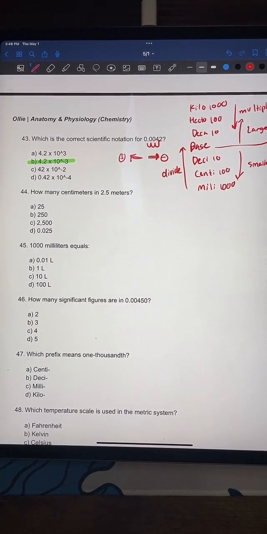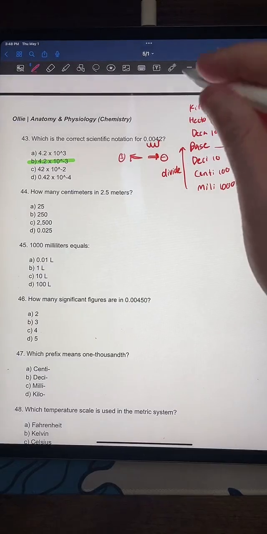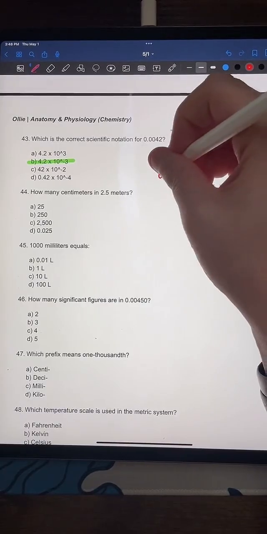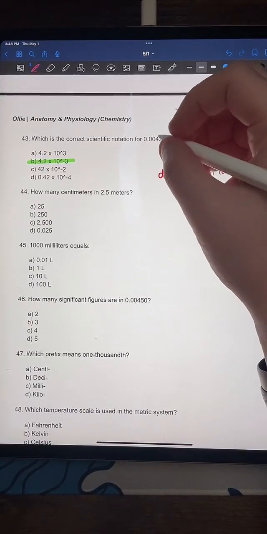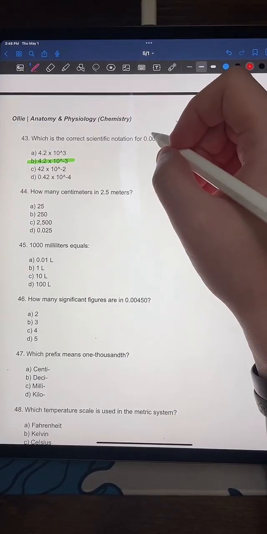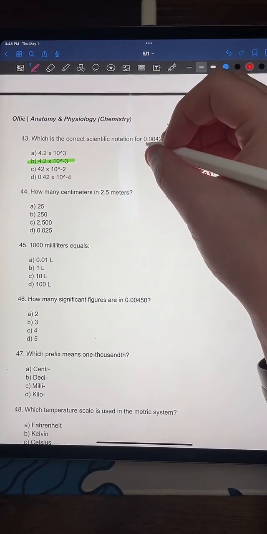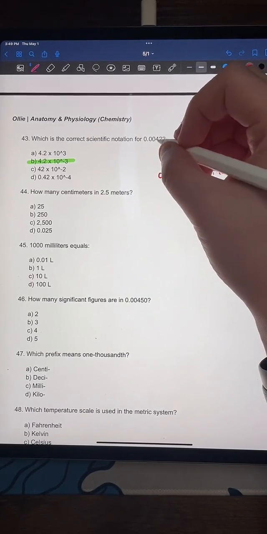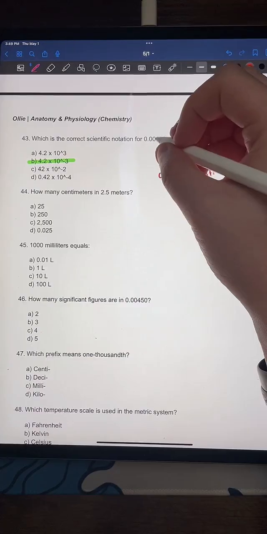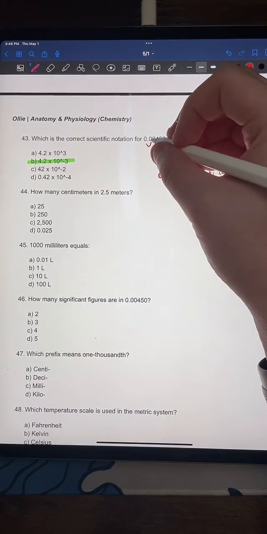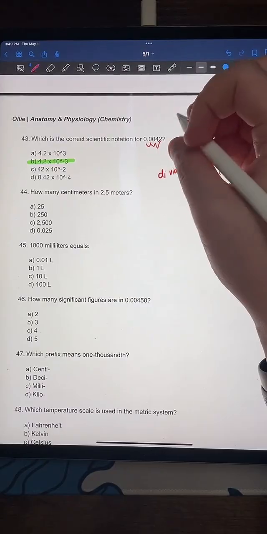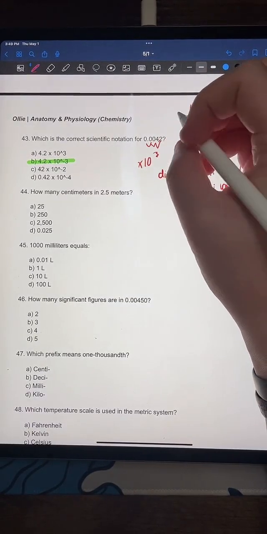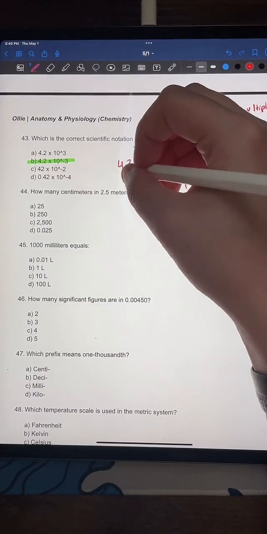All right, so again, this will be on YouTube if you've missed any explanation, but I'll go over this again. So scientific notation, when we have a number, you basically want there to be at least one number in front of the decimal place. So we have to get this decimal behind the 4, and we have to go backwards. So 1, 2, 3. So that gives us our times 10 to the third for now, right? So we have 4.2 times 10 to the third.